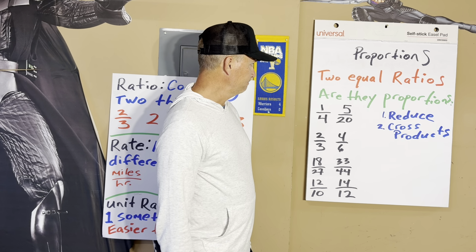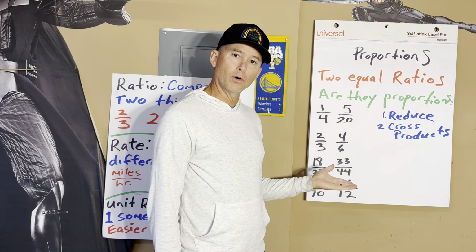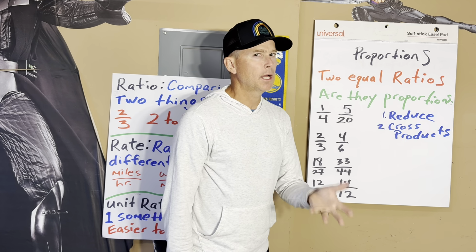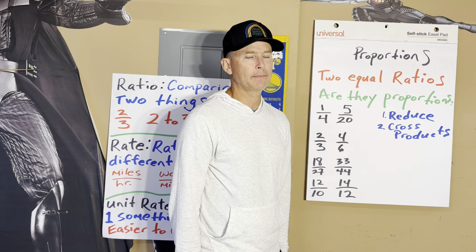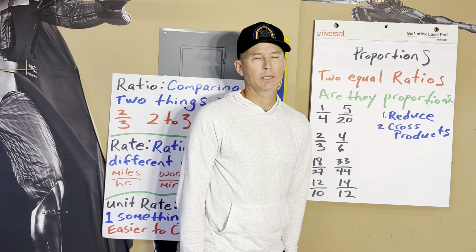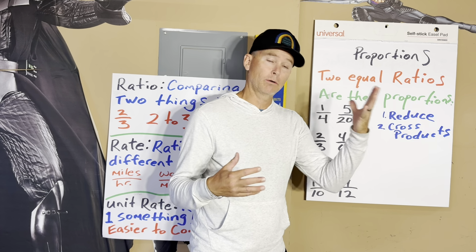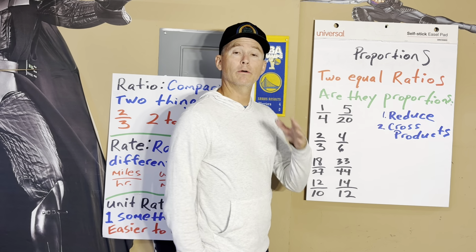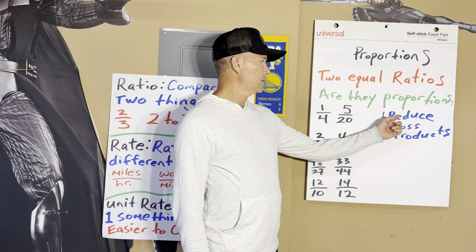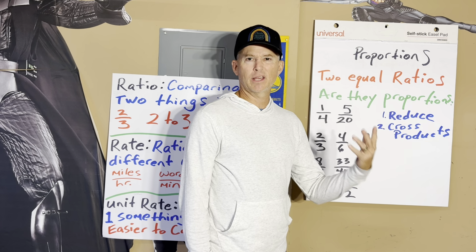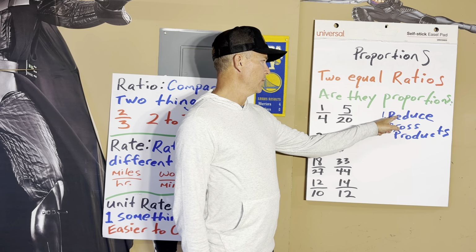So, for example, the question for these is: are they proportional? There are tests. A lot of times it could just be common sense. You can just look at it and go, that doesn't make sense. Sometimes they're kind of close. So the two ways you can test when you have a proportion, a ratio, a fraction, and you want to know if they're equal, are they proportional, then these are the two tests. And there's even another way you could do it. It would basically be if you reduce to the same.